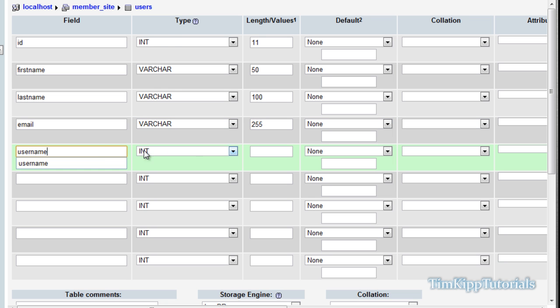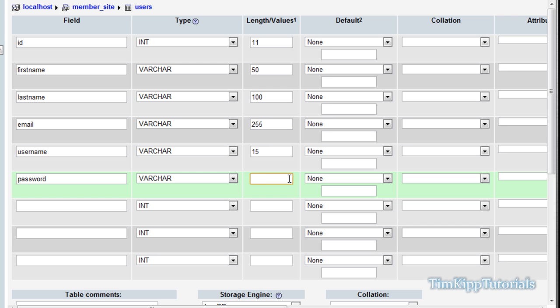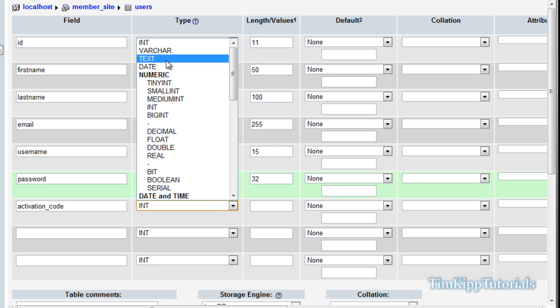Username is going to be a varchar of 15. And password, we're going to set to a varchar of 32, since we're going to be encrypting our passwords using MD5 hash, a 32 character encryption. Next one's going to be activation code, and it's going to be a varchar of 32 as well.